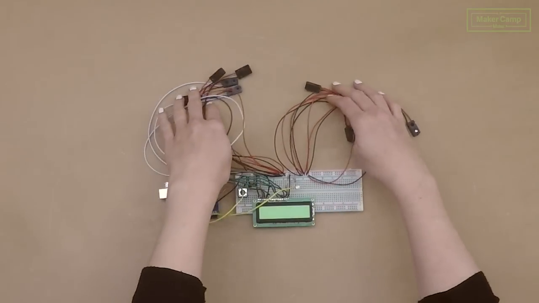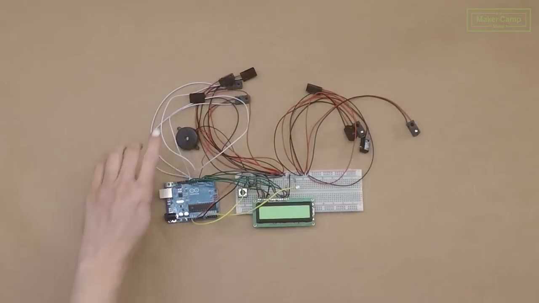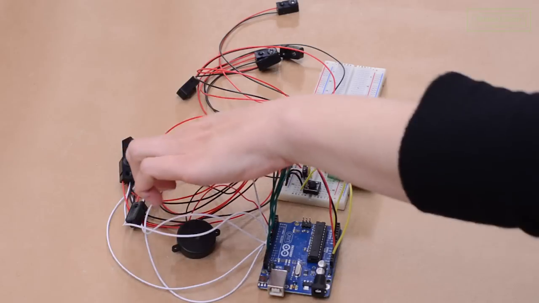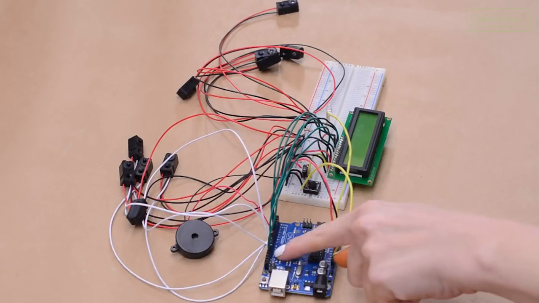Next, we have the IR sensors, which are represented by the five black squares and five LEDs in the diagram. These sensors work by having one side, called the emitter, shine a light to the other side, called the collector. If anything blocks the light, like a pachinko ball for example, the collector will let the Arduino know.